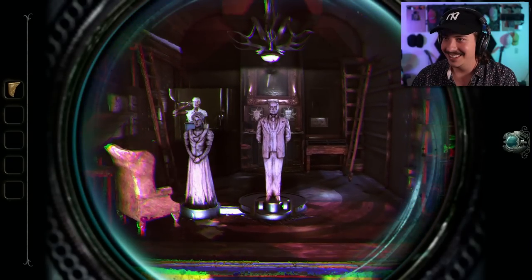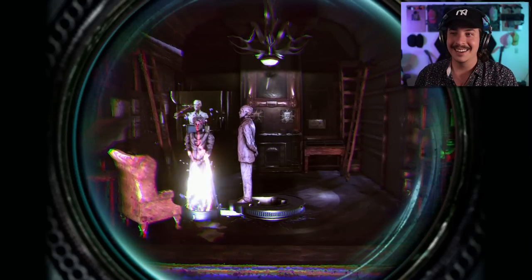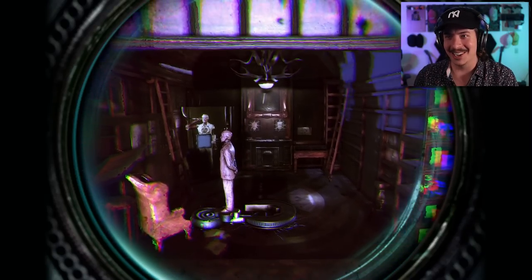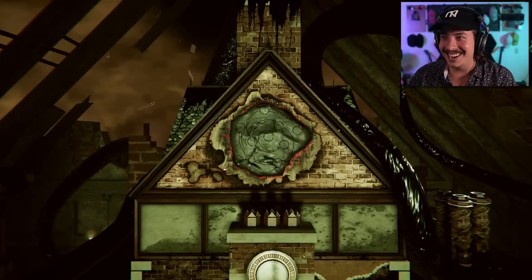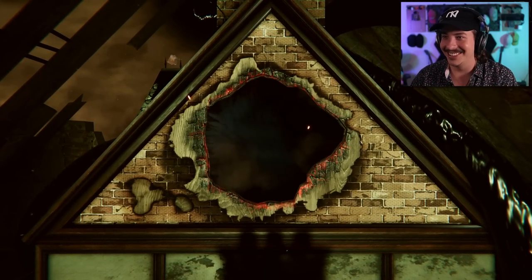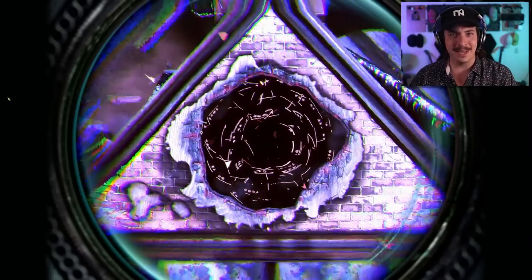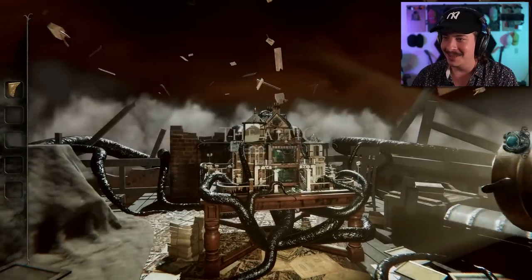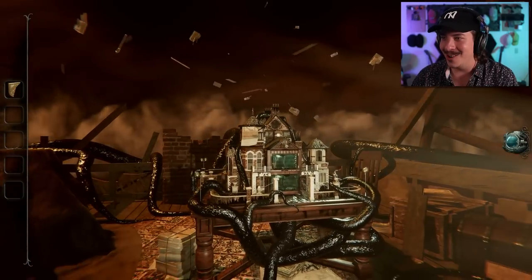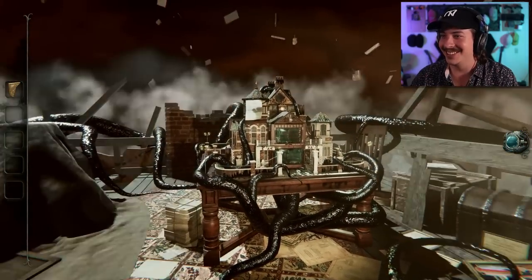Here we go. Is she gonna disappear again? She is. Does that mean we're gonna go straight into the attic once more? We are. Oh, cool. All right, let's do it. I still have this half of a crest piece that I still need to figure out what to do with. The attic, even more wrecked and destroyed. Dude, this is so cool looking.